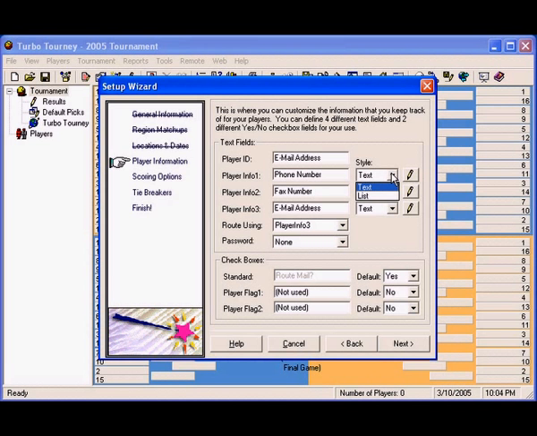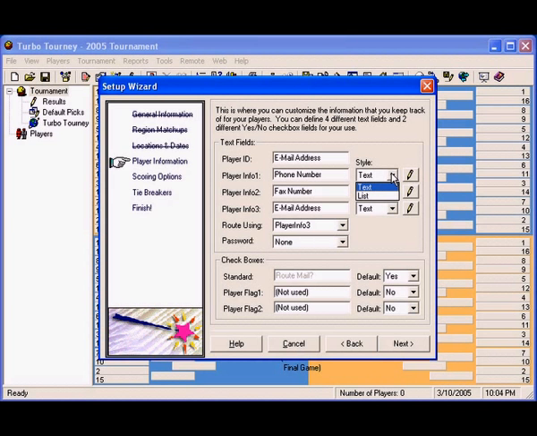And we can also set some criteria in terms of whether the underdog scoring applies to all the seeds, or maybe you want to say that we only give underdog points if the seed number is, say, 7 or higher. So if a 6 seed beats a 4 seed, we don't consider that to be a big enough underdog, so we don't want to award any points for that. And you can also specify whether underdog scoring applies every round or just particular rounds. So maybe you only award points for underdog scoring for the first 2 rounds, so you can uncheck those options. You can really set this up any way you want to have the underdog scoring work.